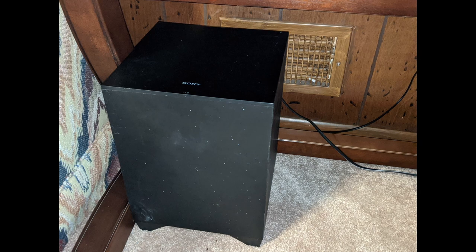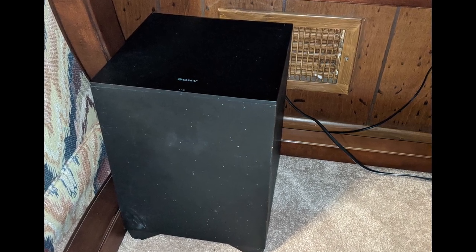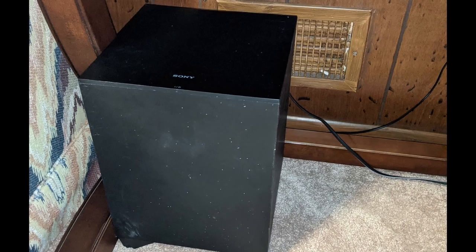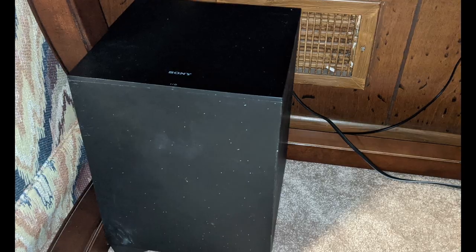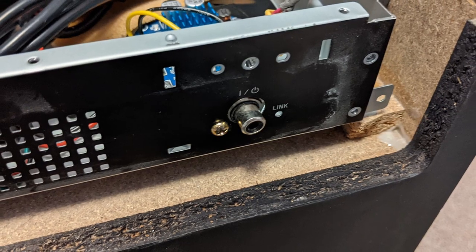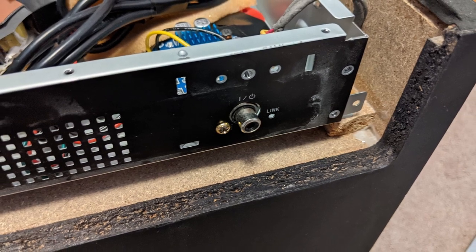Finally, here's a little more information about the subwoofer. I got it at the thrift store, and it was originally wireless. I looked it up on Reddit and saw that someone said converting it to wired would be a project not worth doing. Well, anyways, here's the audio input jack that I added. It's just an RCA connector from an old AV receiver.